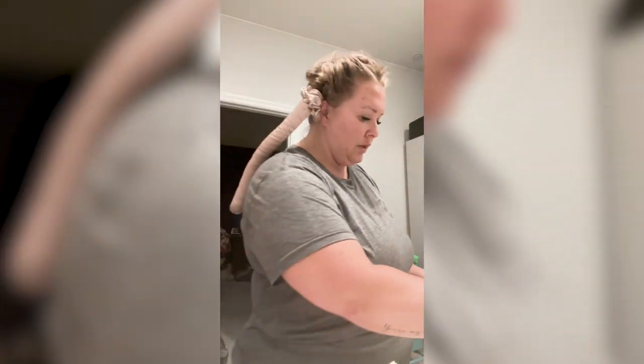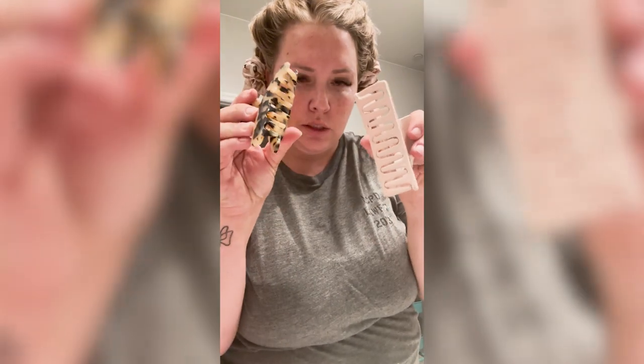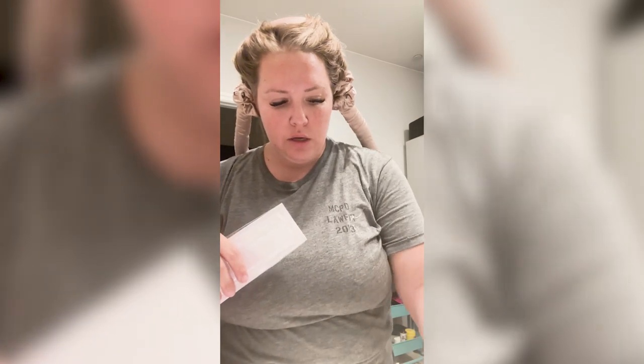Hopefully this works. This is a nice hair clip too though. I will definitely be using it. Looks a lot more classy and chic than this, so. I'm gonna come back in the morning and we'll see how all of this looks.